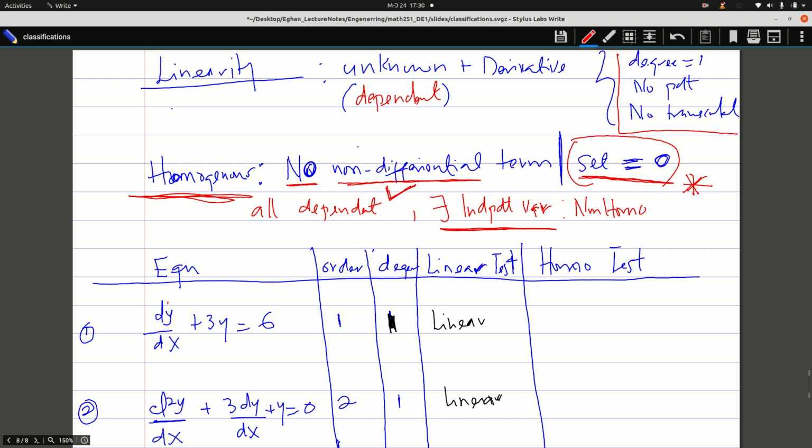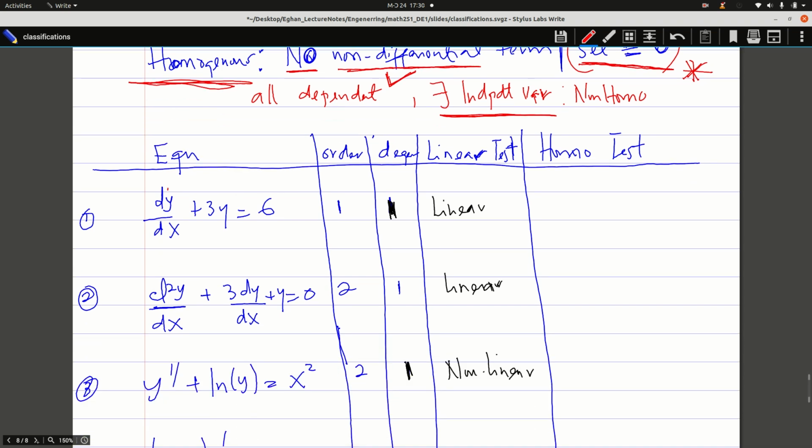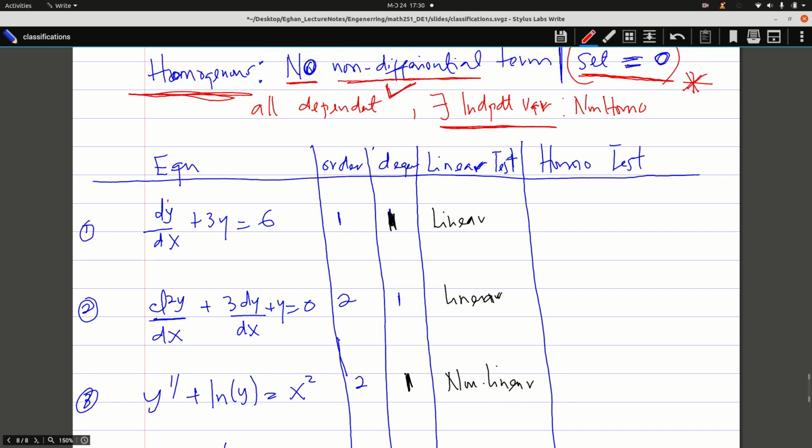So I'll take the same examples we've gone through and look at the homogeneous test. The first example, we've already done these classifications. Is it homogeneous or not homogeneous? Realize that I have my dependent variable here, y. There's one more term, this guy. It is not with respect to y. It's also not the independent variable, it's a constant. And so we can say that this equation is not homogeneous.